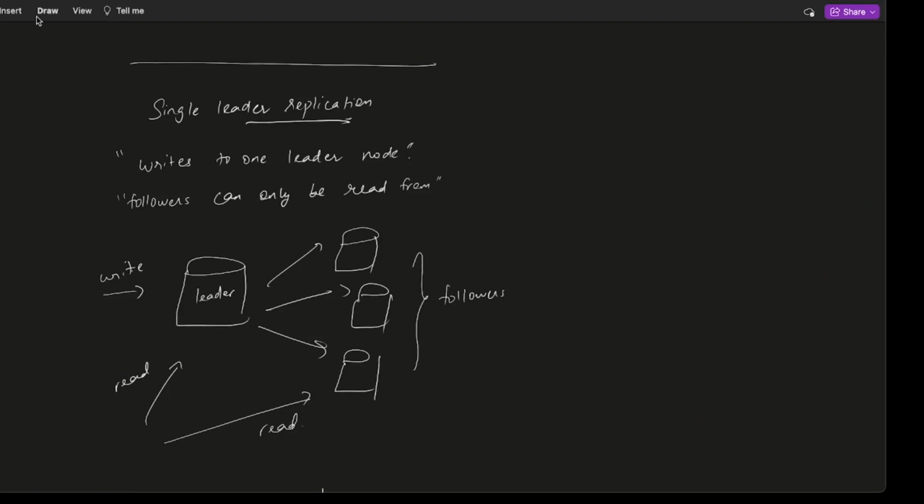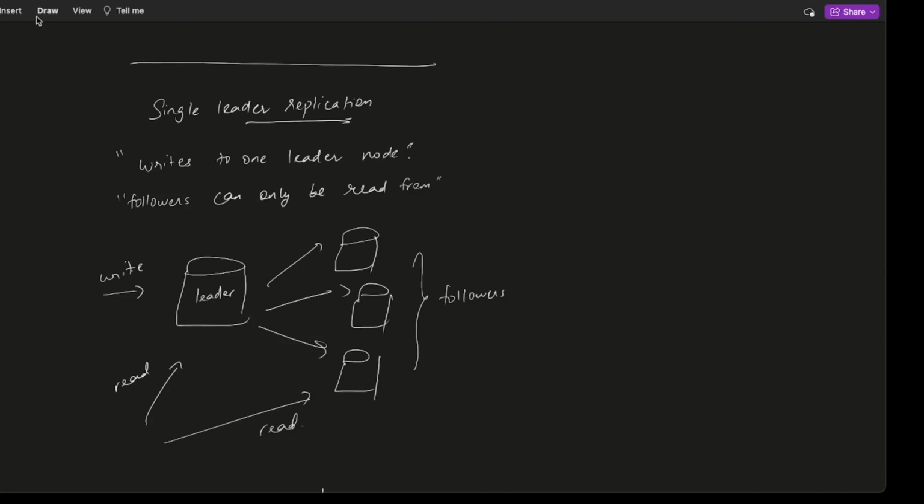So in single leader replication, you have one leader node where all the writes go to, and the reads can be done from any node. So you have one leader over here, you have a bunch of followers, writes go to the leader, which will replicate the writes to the followers, but reads can be done from any node. So what are the benefits for this? Number one is increased read throughput. Reads can be done from any of these nodes. These nodes can span geographies. But a drawback is obviously there's a bottleneck on writes. All the writes have to go to one leader.